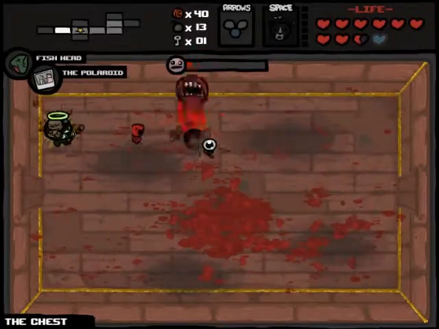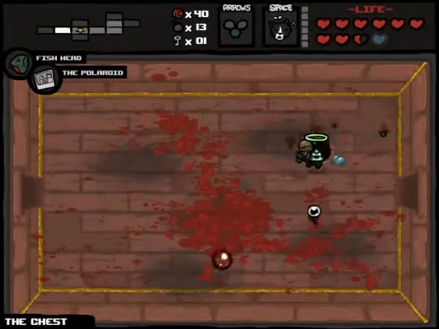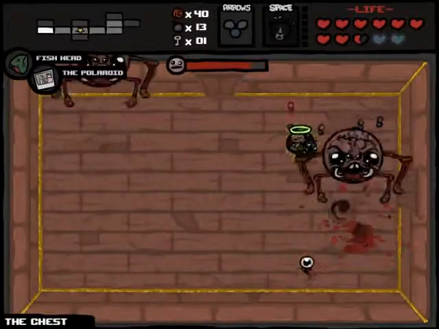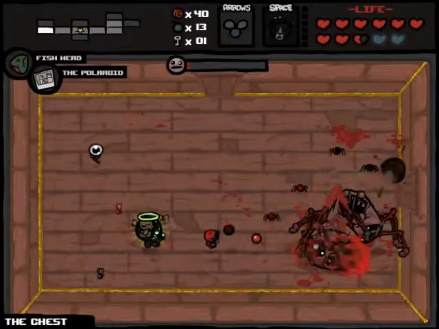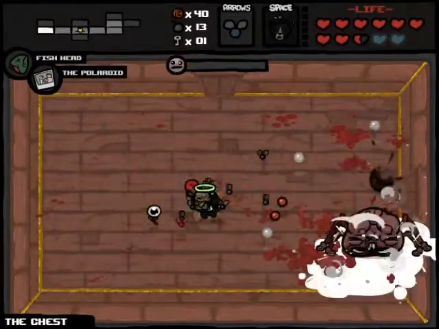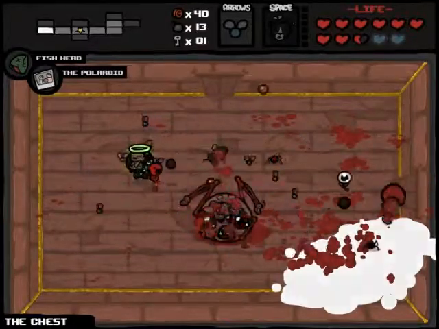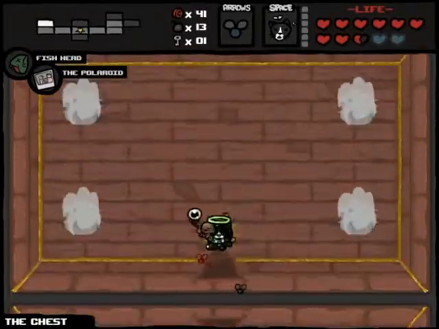With the Halo, does a Halo give speed up? We should be fast enough to get out of War's way. That is a Spirit Heart, that is probably a pointless use of Guppy's Head because I probably already had more than 5 flies. Those ones died a lot quicker, I think maybe Attack Fly got in on them. Let's go. That is, yep. We have now a penny.